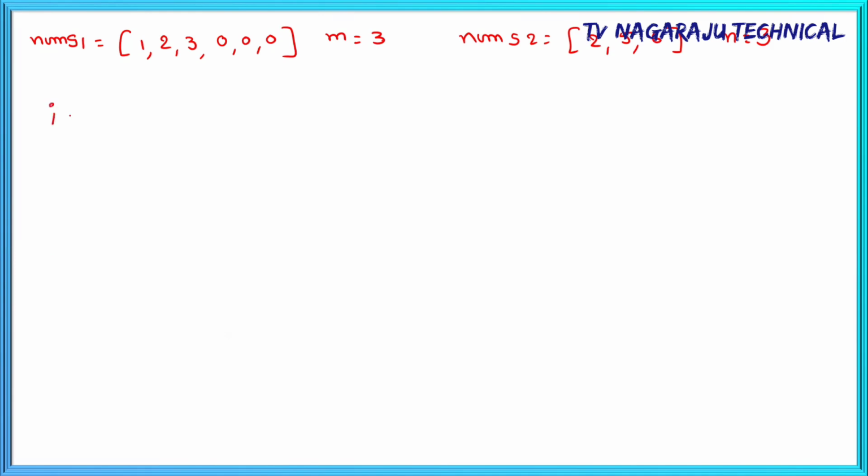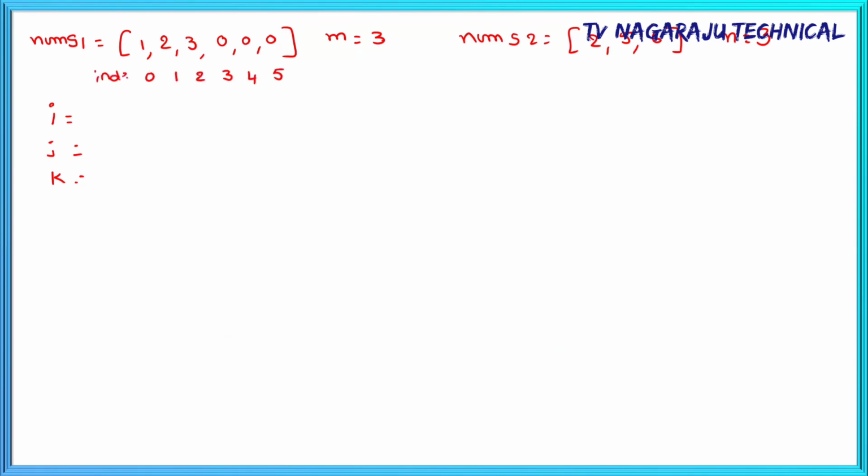Right? Now, we will solve the problem in one more way. Instead of using that predefined method, let's analyze the problem carefully. Now, I will write down the example one more time. 1, 2, 3, 0, 0, 0. M is equal to 3. Now, nums2 is equal to 2, 5, 6. N is equal to 3. How do we solve the problem? I am assuming some variables i, j, k for traversing purposes. I am assuming these are the indexes 0, 1, 2, 3, 4, 5.